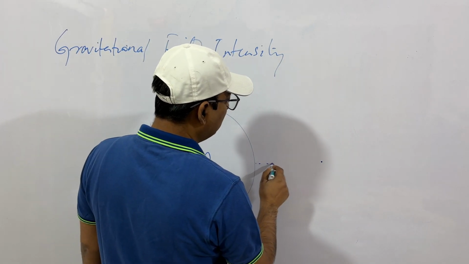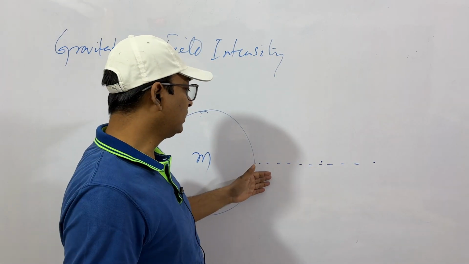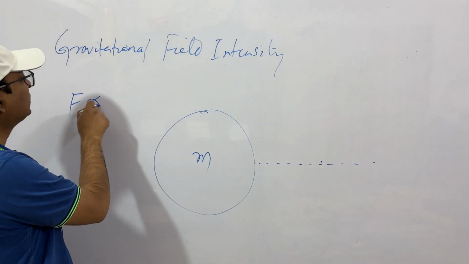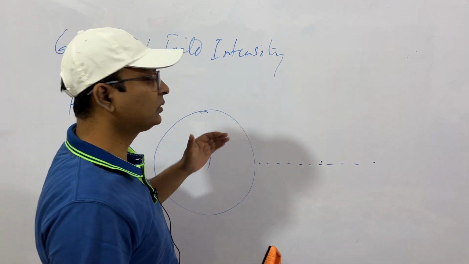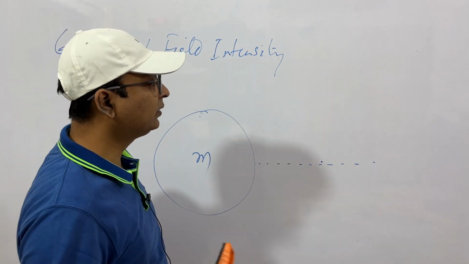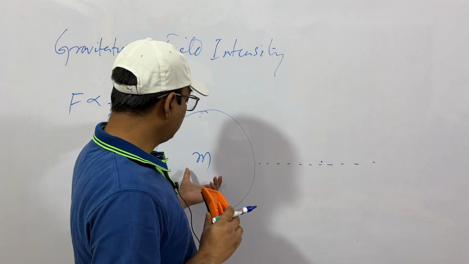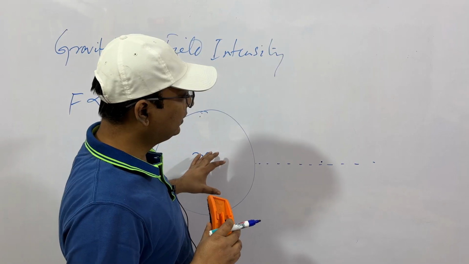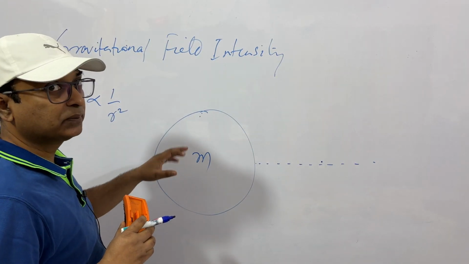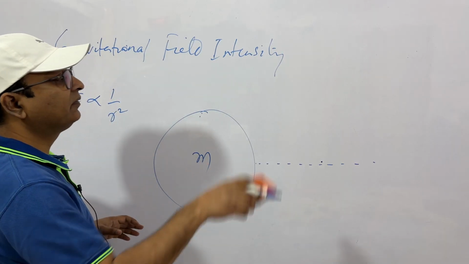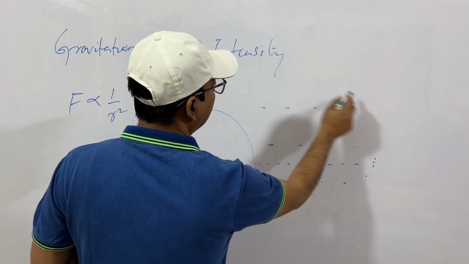Okay, so if we take some distance from it, what happens? This force is inversely proportional to the distance. So as the distance increases, this force decreases. There will be a point where this force will not be perceptible. So the area around a body up to which the gravitational force of that body is perceptible is called the gravitational field. So if it is perceptible up to this point, then we say this is its gravitational field.